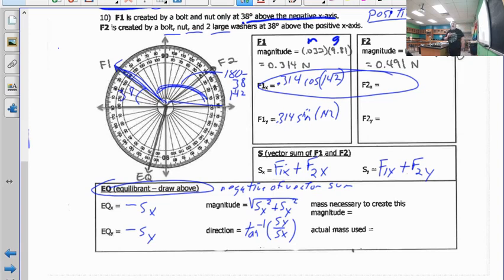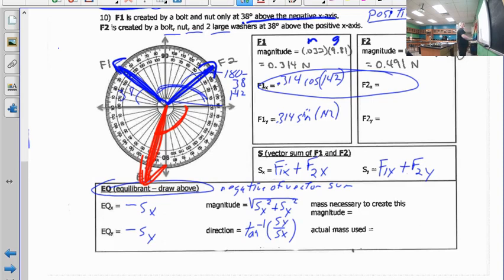Now, I want you to use a little bit of common sense here. If we're going to look at our diagram, if we know somehow we're canceling out a force that goes like this and a force that goes like this, hopefully it makes enough sense to you that the direction of your equilibrant force is going to be something like that, somewhere in there. So when we take this arctangent, your calculator is going to give you a positive number, because our calculator for the tangent function is trying to put it into, I believe, the first or fourth quadrant. Maybe it's first and second, depending on your calculator. So it's up to us to say, okay, wait a minute, the calculator spat out an angle to us. We need to make sure that that angle is correctly into where it fits in our picture. So we might have to do a little bit of math to get the angle to be pointed in the right direction. Okay. That's what I want you to see here when you're doing this kind of problem.